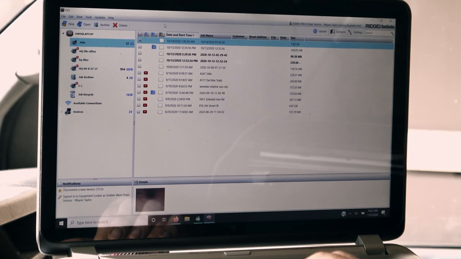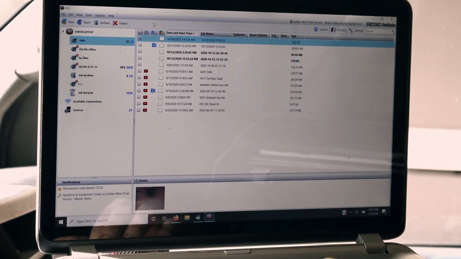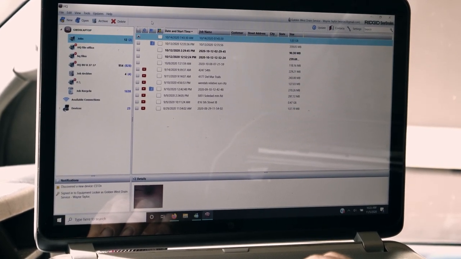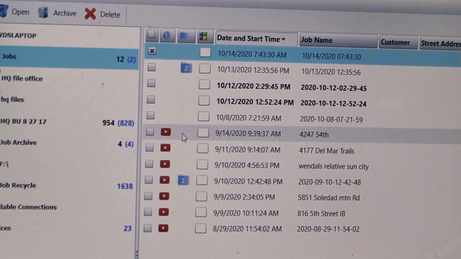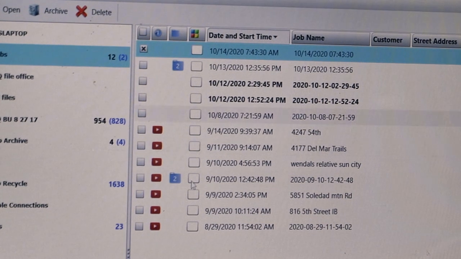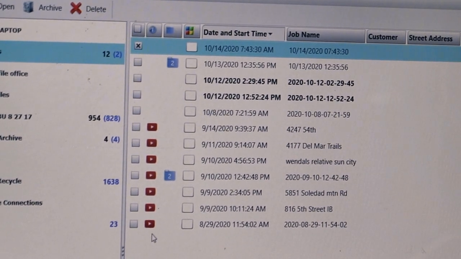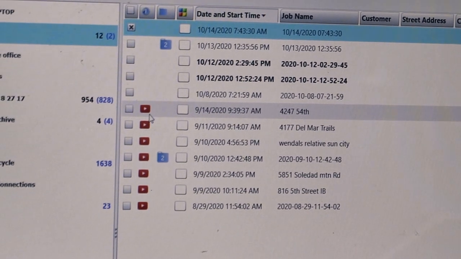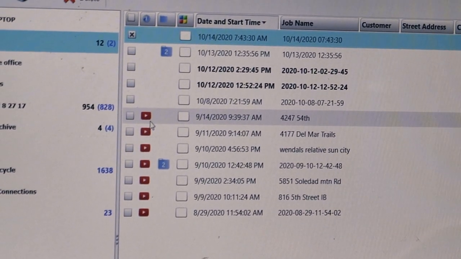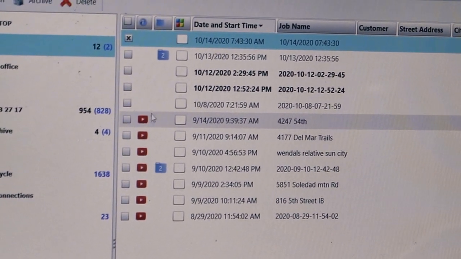After recording the video to the monitor, I take the thumb drive and transfer it to CSNAKE HQ. As you can see here, I have a number of jobs that are loaded up into here. The ones where you see the red arrow have already been uploaded to YouTube, and that's how I choose to do it, again through CSNAKE HQ.